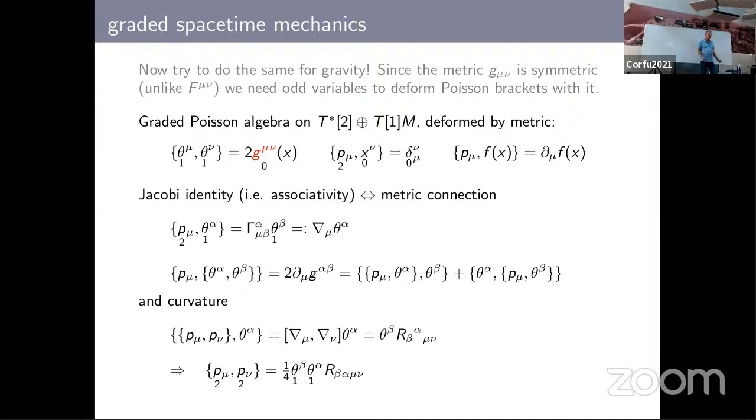And now the beauty of this approach starts. Just by deforming this, everything else will be fixed by associativity. You don't need to think at all anymore. And by the grading, like here's the bracket of a momentum with theta, in order to preserve degrees, momentum will have to be of degree 2, and the result must be linear in theta. What you end up with here is introducing a connection. If we look at P acting on a pair of thetas, so it would be the connection acting on a metric, then the Jacobi identity will ensure that the connection is compatible with the metric. The commutator of momenta will give you the curvature tensor. So everything is just like a machine. Just deform up here, everything else comes out automatically.